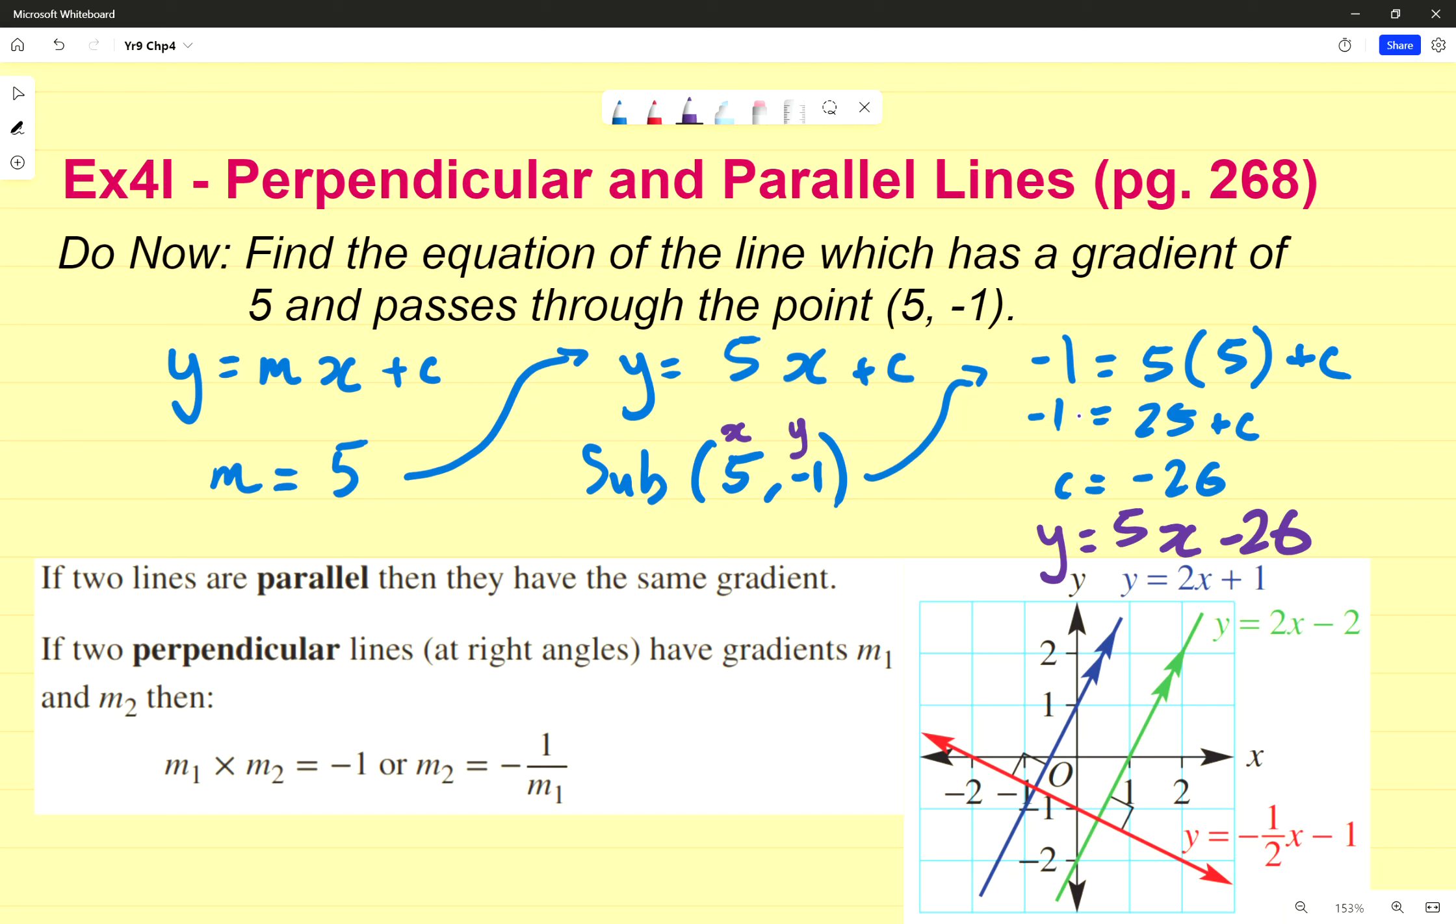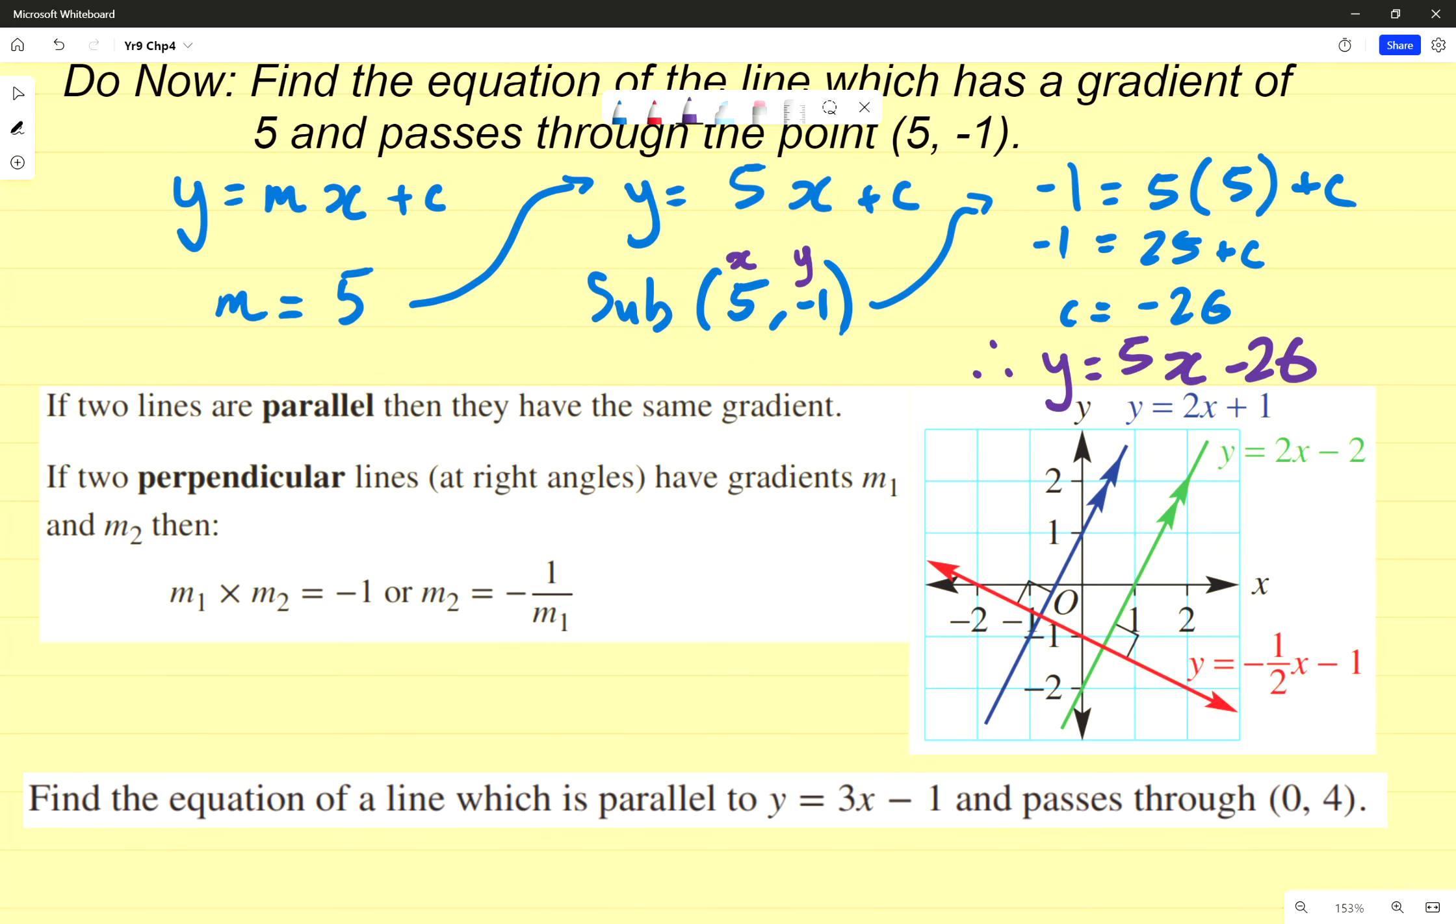Have we gone through what this means, those three dots? Does anyone know what those three dots mean? Mathematicians are sometimes lazy. We write those three dots to mean therefore. So, blah blah blah all this work, therefore that's the equation, right? That's just a mathematical thing. You will never be assessed in that. It's just something that you can do to make it a little bit easier to read your work. All right. Once you understand that, if you have any questions, please let me know. Otherwise, get started on exercise 4H questions or follow along while I go through 4I content.